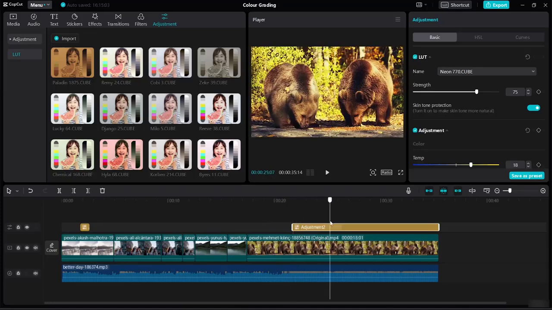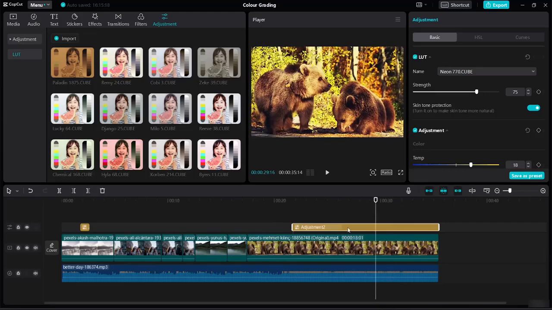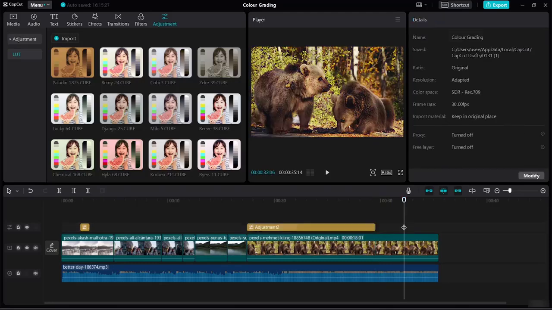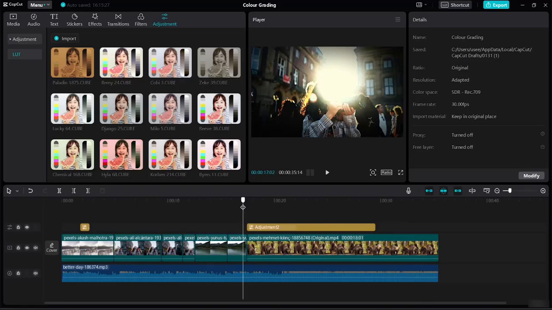Here you guys can see this is the difference between this adjustment layer and the original. Let's place it over here, and you can come to this point and play this whole thing.